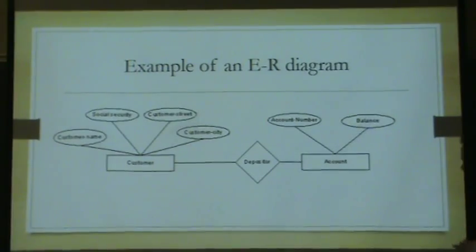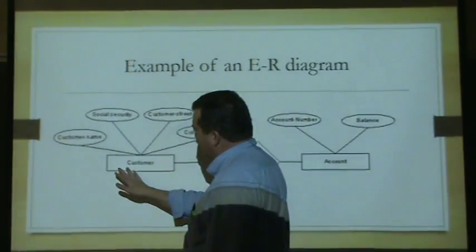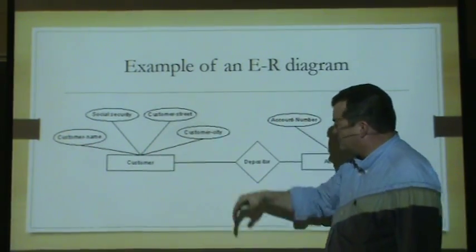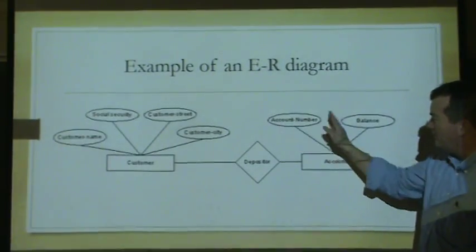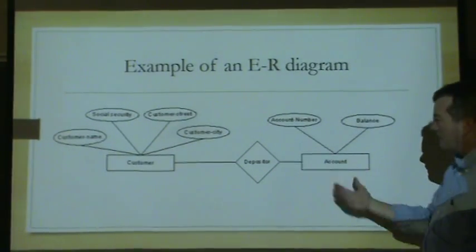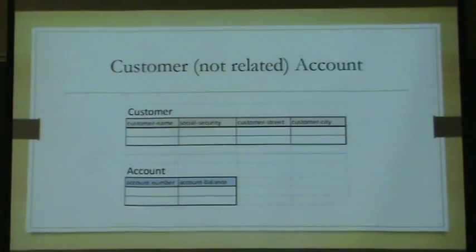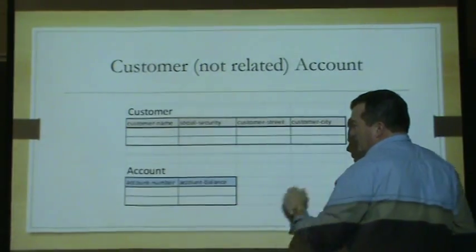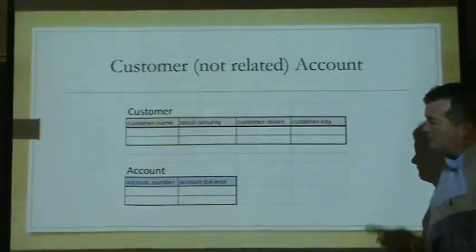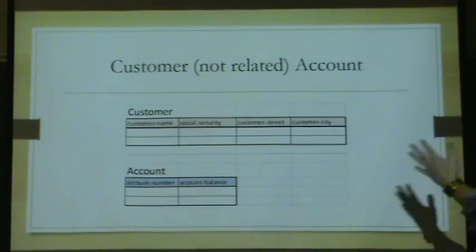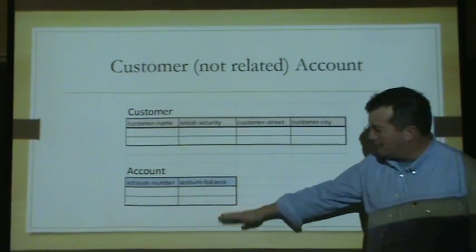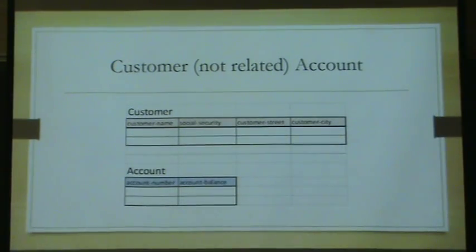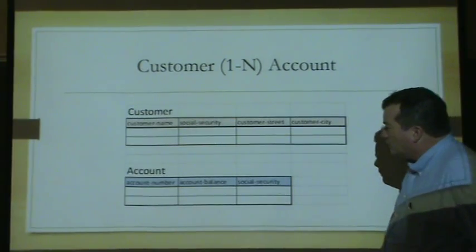Okay, so now what we have to do is we're designing our table of customers that has a name, Social Security number, street, and the city. We have accounts that have an account number and a balance, and then we have to somehow tie them together. So what if we did something like this? We have the customer table with the 4 fields, and the account with its 2 fields. Well, these 2 tables are not related to each other. They could have data in them. We could have a bunch of customers and a bunch of accounts, but we have no way of connecting customers to accounts. So one thing we could do is we can add a field.